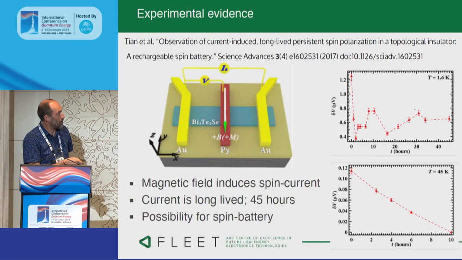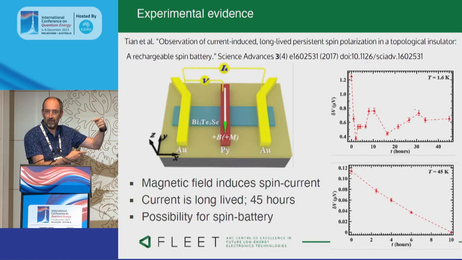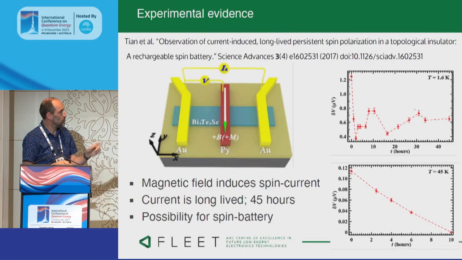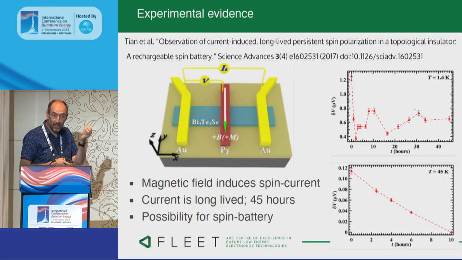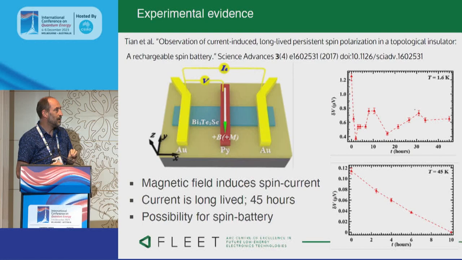Of course, this is only at very low temperatures. But we're in the early days of developing these topological insulators — we're only just getting into gaps of 100 or 200 Kelvin. There's no in-principle reason why we can't get to 300, 400, 500 Kelvin with the right materials and the right doping. That's a huge area of research. So the temperatures this experiment is done at are not too much of a concern, and there's a sensible possibility this effect could be realized at room temperature. Real currents, real voltages at room temperature — very exciting. Of course, as I said, there are some problems.